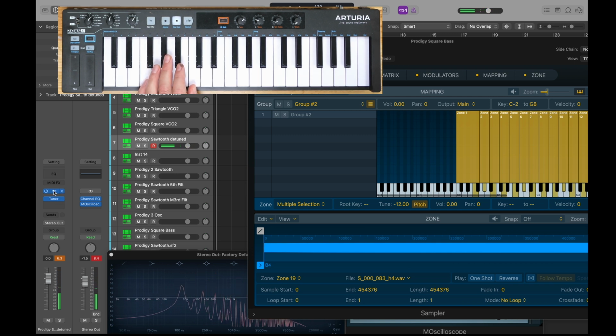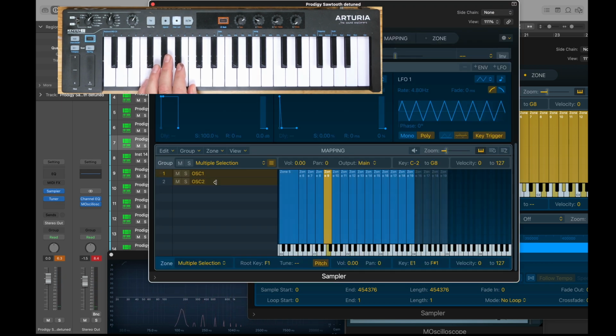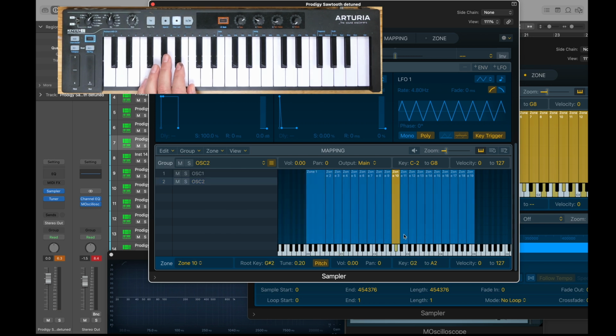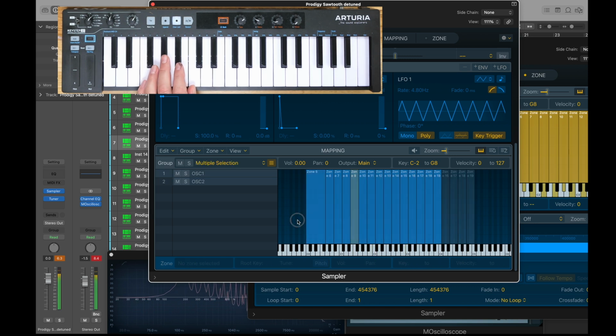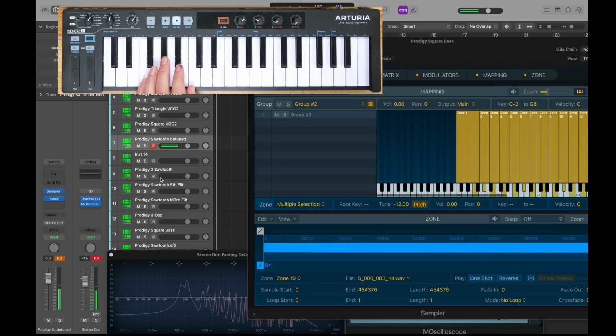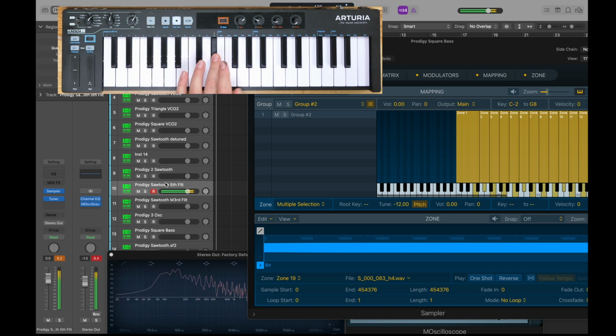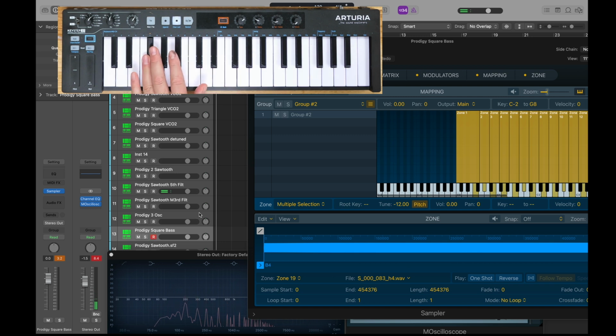If we come into that sampler project, we can see oscillator 2 detuned by 0.2. Just be aware that this one here, this is zone 11 on the oscillator 2 sawtooth, is out by a semitone. So you have to go in. If you find that, just go in and change it. But come down there, you can select them all, and then we can detune them, which is what gives us our fifths and our fourths. But then you can start playing around with the filters.